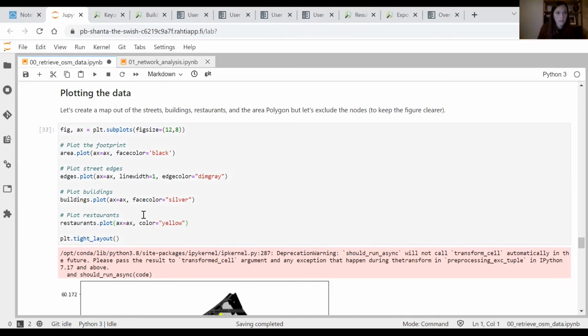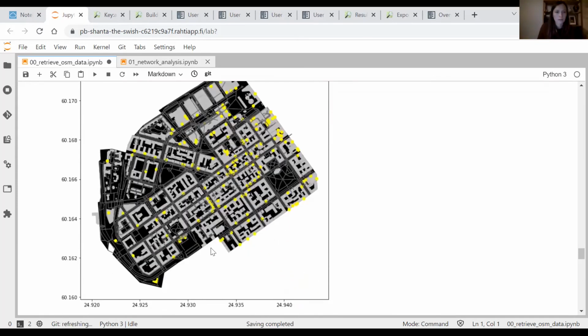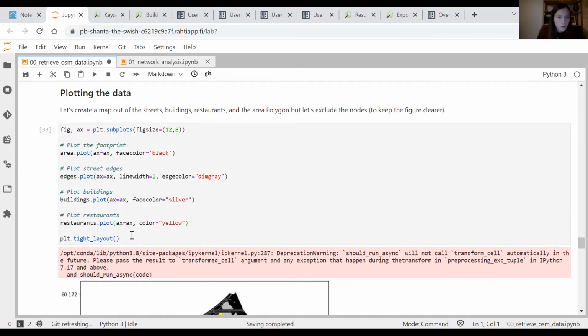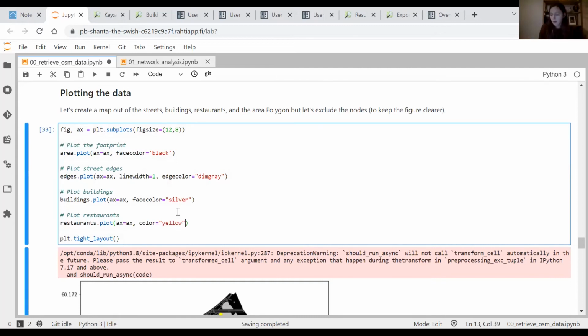Okay, that's the basic syntax. And then of course you can start. I'll just keep it here with the code visible for you guys. You can add transparency using this alpha. Maybe that's more useful with the buildings. You could add a base map using contextily, as you learned before, if you want to print out the map.